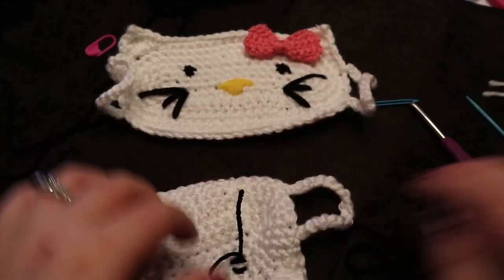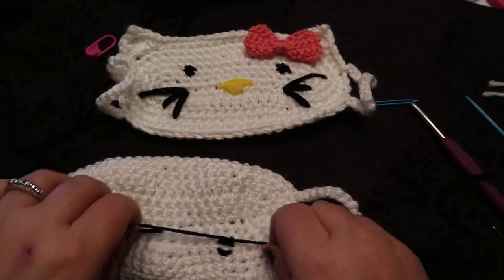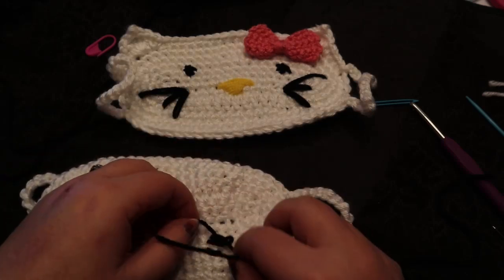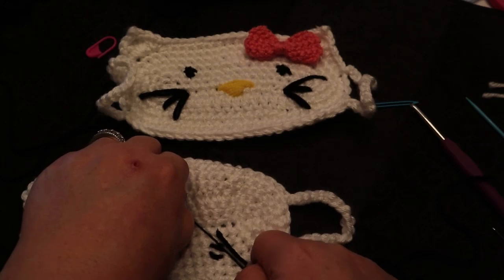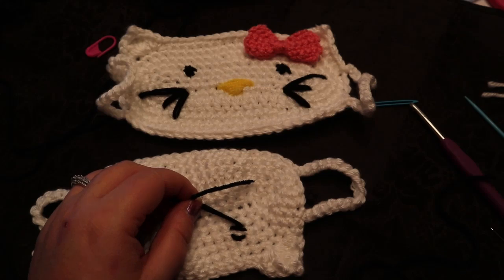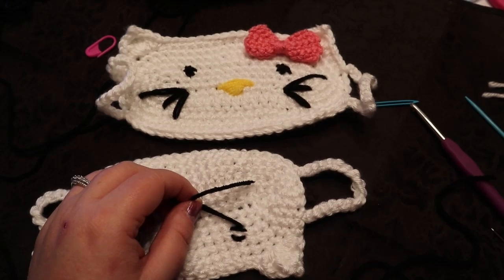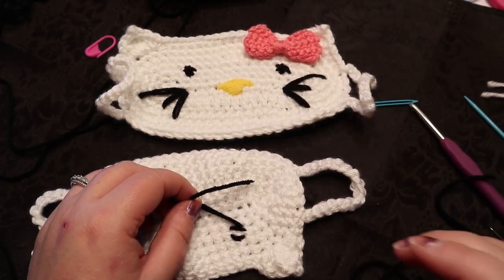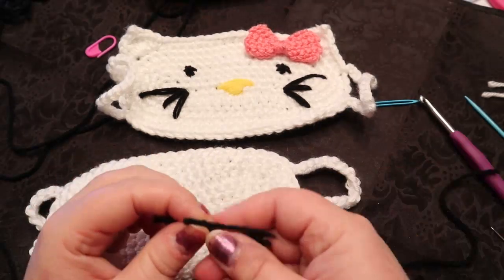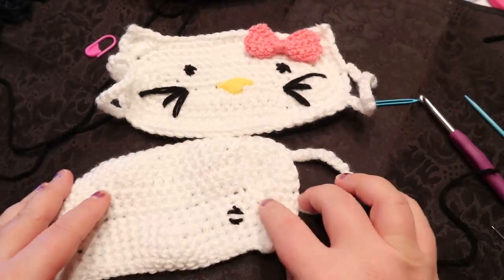So all I did was snip it off and then I just tied it. When I do the second knot, I pull back tight, but I'm really not trying to pull it tight until the second knot, just because I want the knot to be so very, very small. I can lighten this back up now, right? That's better. I just want the knot to be very small, and I want to cut that off as close as I can because you don't want that rubbing on the child's face.